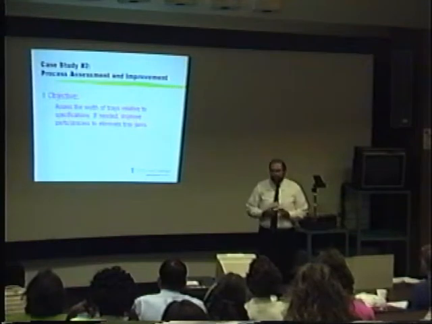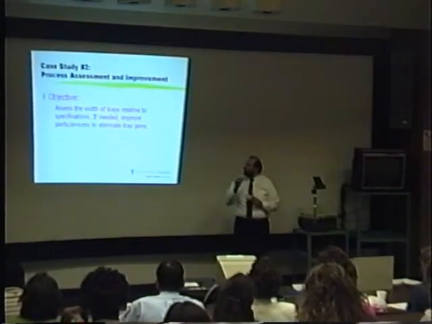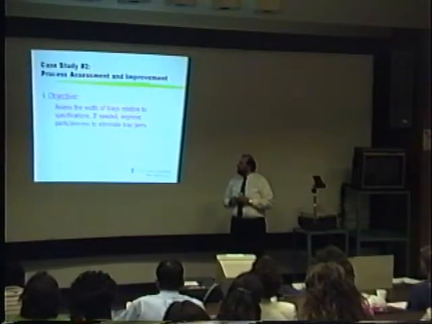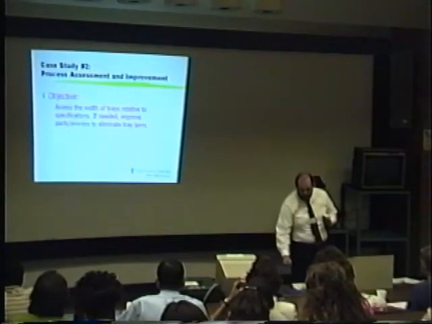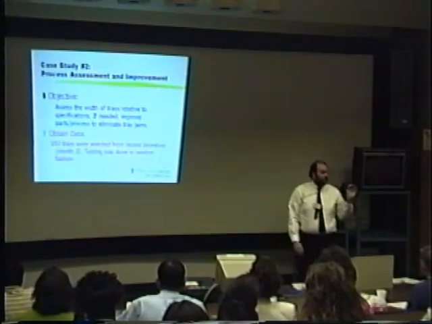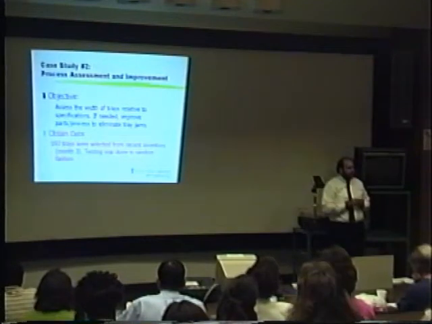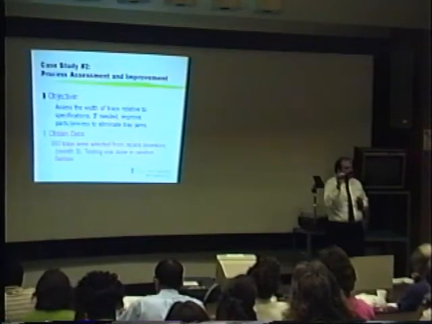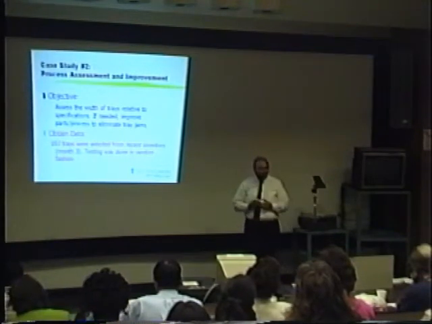So the objective of this case study, this analysis, was to look at the width of these trays relative to the specifications, and if needed, to improve that process. Again, these were provided to us by a supplier. In the first case the supplier was in the United States. In this case, the supplier is in Germany. So many more difficulties in communication, etc.